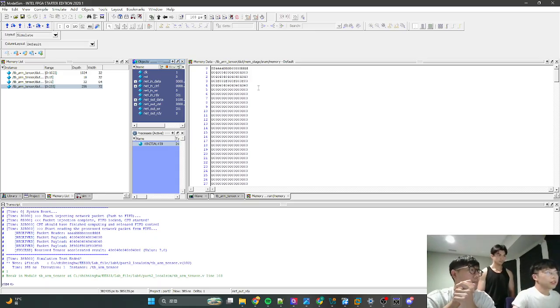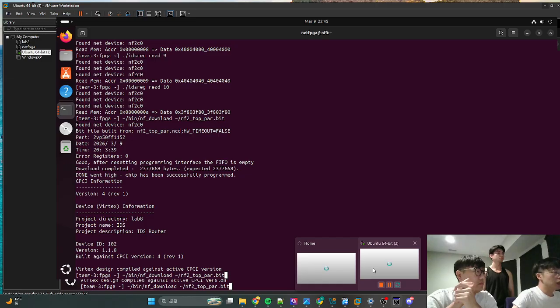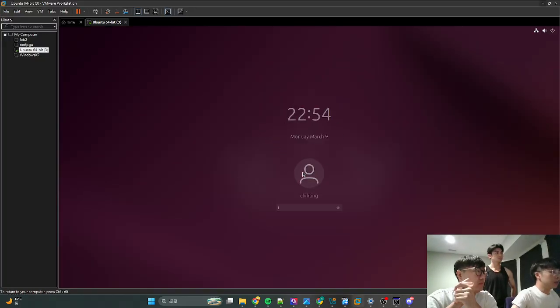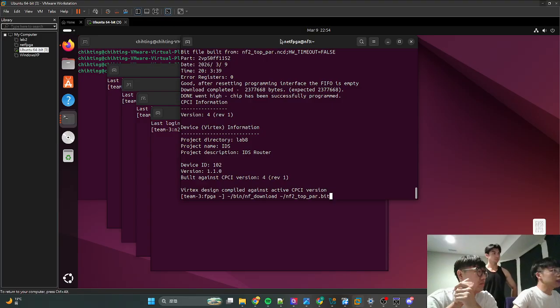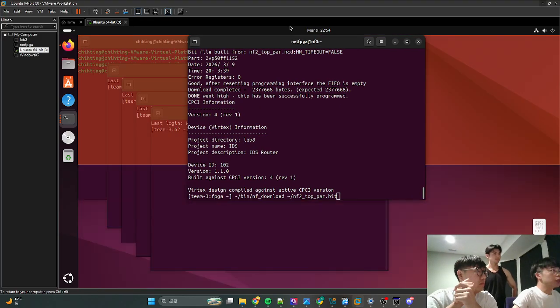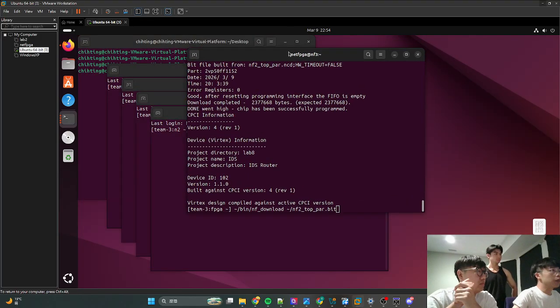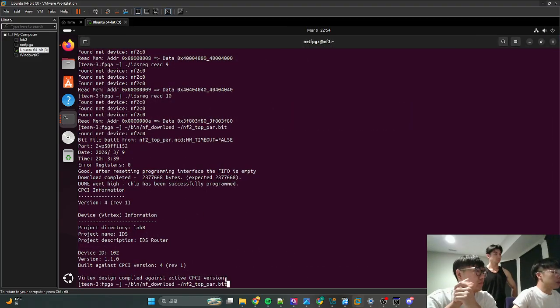Okay. So after our local simulation, we try to load our design on the NetFPGA board I chose. And we also wrote a Python script to send the test packet.